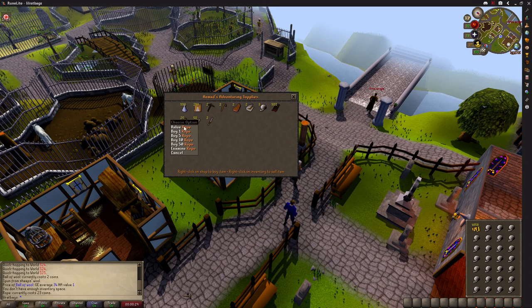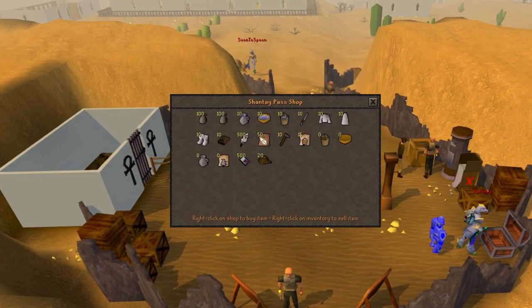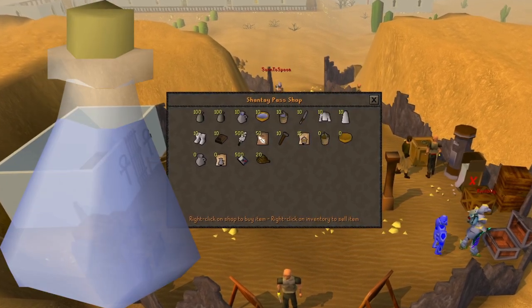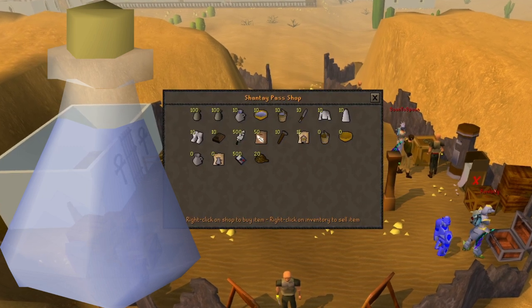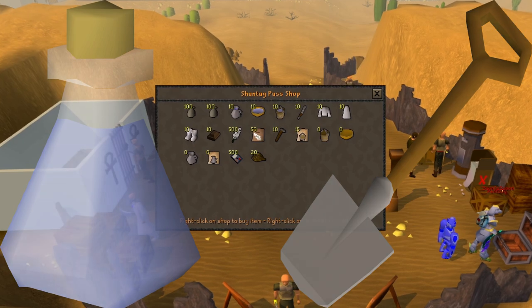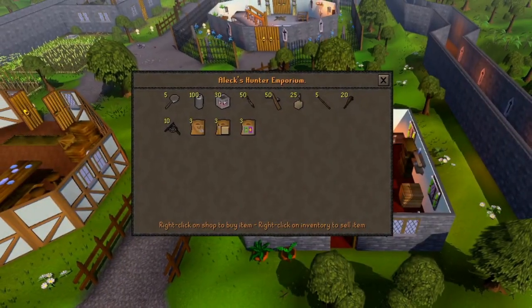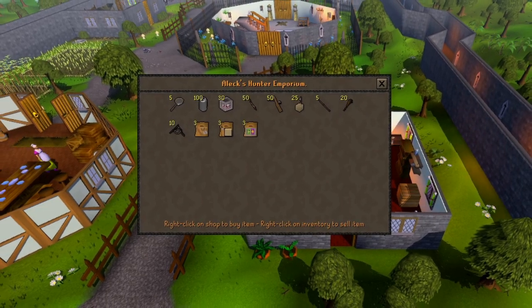Rope again in the RD General Store, bronze bars at the Shanty Pass, hammers, knives, feathers, vials of water, farming tools, compost, bait, spades, candles, Eye of Newts, and all quest items.